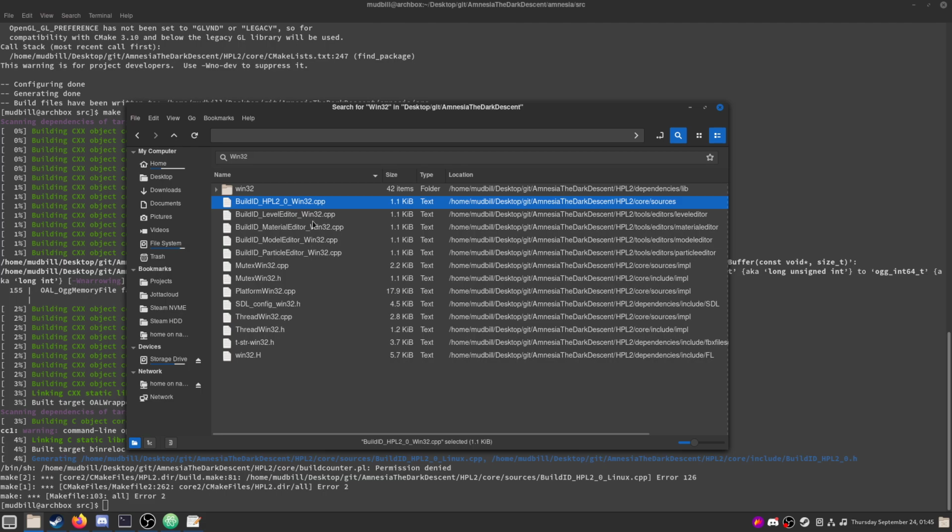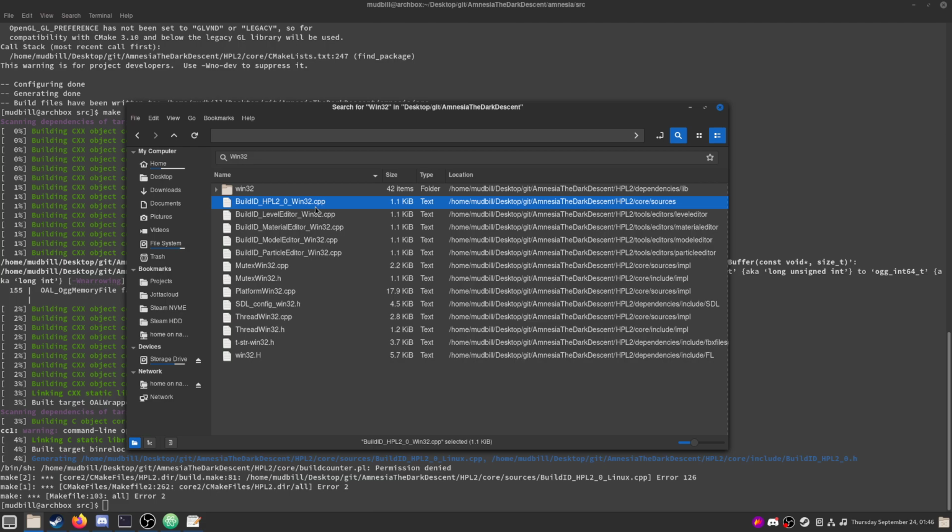Now, this repository maybe was just focused on Windows, but it does work to compile on Linux, but maybe they forgot to add the Linux specific files. But these particular files seem to be mostly identical to the ones that should work for Linux. So what the compiler expects is that there will be a Linux file here in each of these directories. They're in different directories. That's why I like to search. It's a little easier to find. So the problem here is that the Linux file doesn't exist, but the win32 file does exist.